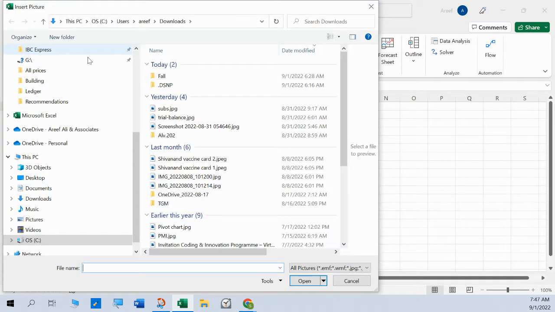And let's say we wanted to take data from a picture. Let's say we had a printed material. Maybe we had a hard copy page with some data that we wanted to pick up in Excel. The way we would do that is once we take that picture, we save it to our hard drive or our shared folder.